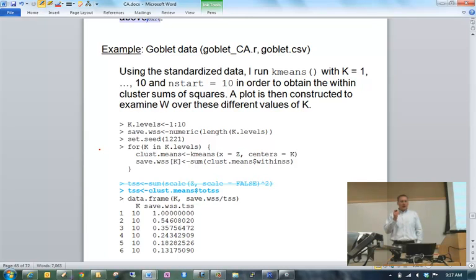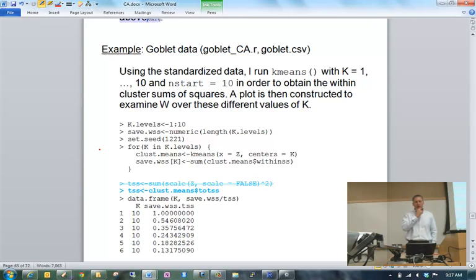Also, what I'm going to do is use nStart equal 10. Now, there's not a set rule on what that value should be. Obviously, the larger it is, the better. The smaller it is, the worse. Well, you have to make some kind of choice, and I thought 10 successive runs would be good, especially with the fact that, again, I only have 25 observations. Or is it 24? Something like that.